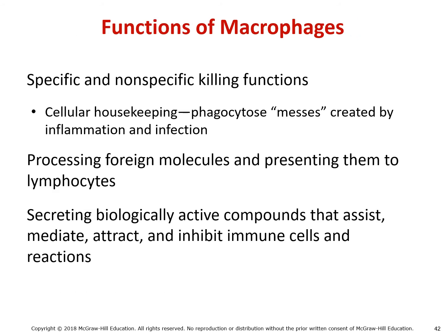Ultimately, the macrophages are going to clean things up. They're going to clean up those messes through phagocytosis, so they can clean up things like the remnants of inflammation and even infection. The idea is they'll cruise around in the environments outside of circulation and fix any issues in terms of waste products from events like infection and inflammation.